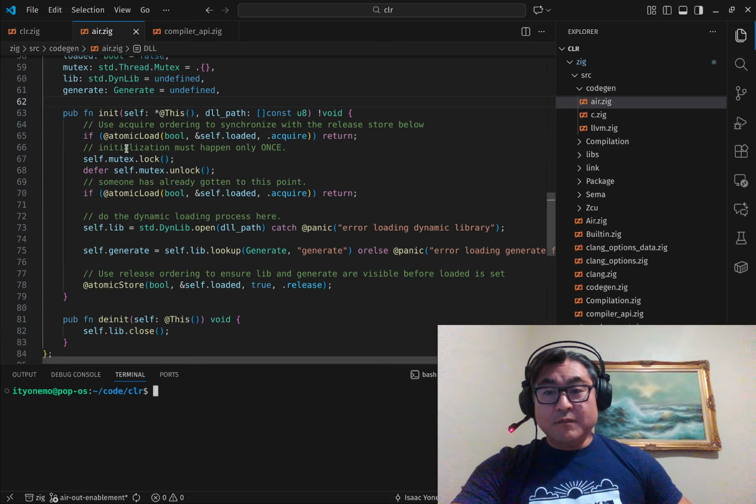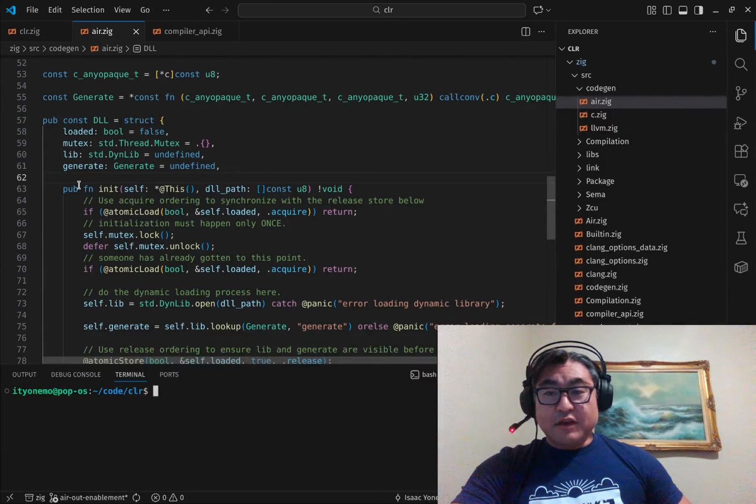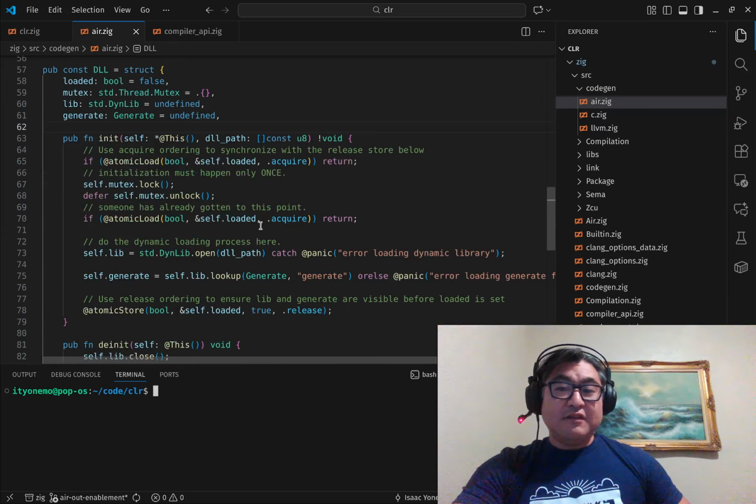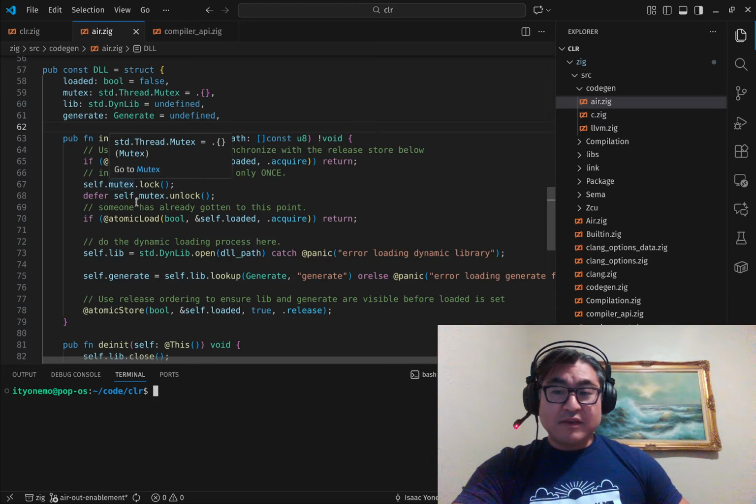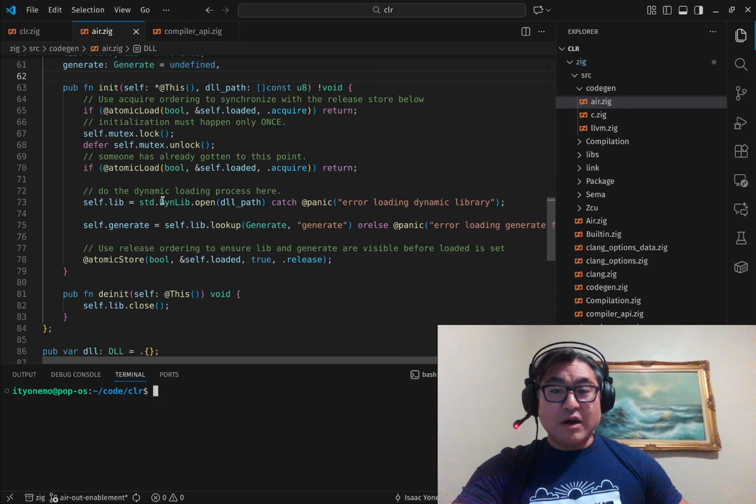So basically, one of the components of this DLL struct is this loaded Boolean right here. And we check to see that. And if it has already been loaded, then we know all the loading stuff has occurred. If it doesn't exist, then we have to go through a mutex. And inside the mutex, we do our DLL opening.